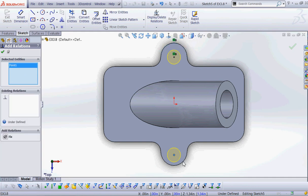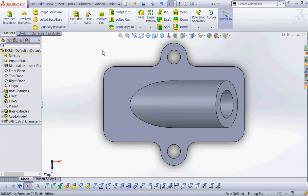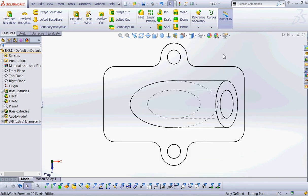All right? And I have holes in the ears too. So first I'm going to place a hole here. I can use the hole wizard or I can do an extrude. I want to use an extrude because I want to do an extrude up to the face. I don't want it to go through. So I'm going to do a sketch again. I'm going to do a little circle.